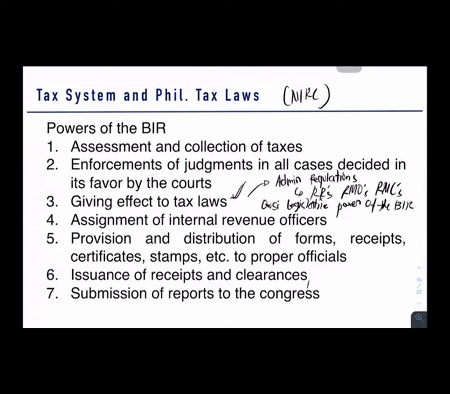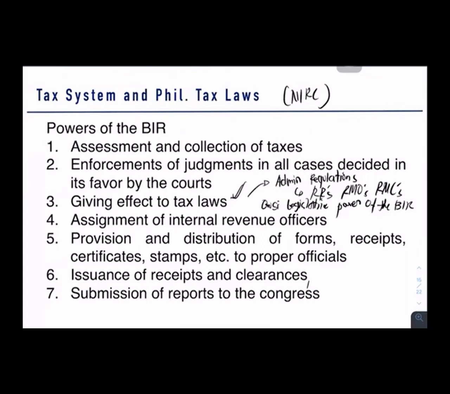So for example, the BIR can transfer an officer coming from Batanes to Sulu, and an officer coming from Sulu to Tuguegarao City. That can be. Why? Because that is a function of the BIR. That is the power of the BIR. Normally, the BIR does that to deter any fraud and familiarity among the officers and the taxpayers. Because if ever there is a fraud already, or there is a familiarity between the officer and the taxpayers, what happens is, of course, there can be a fraud or an evasion due to the officer.